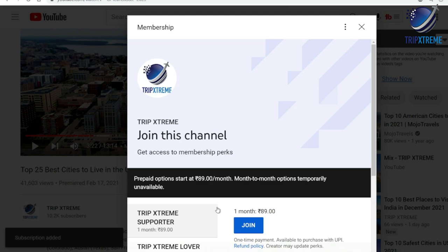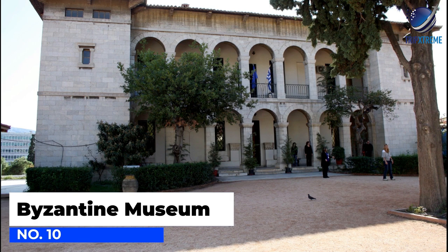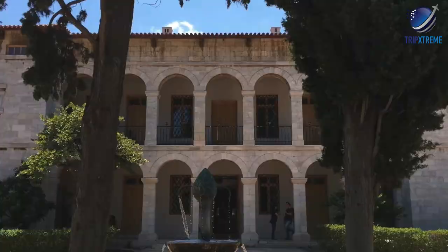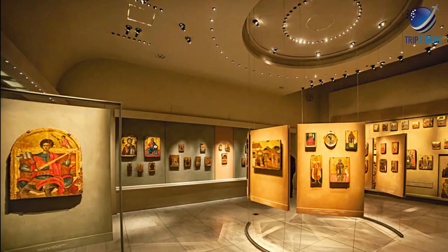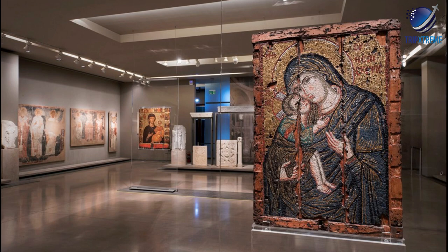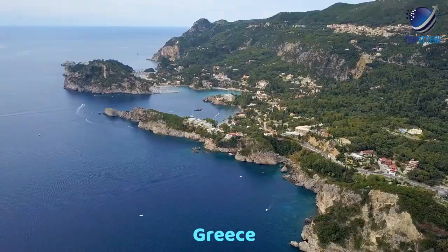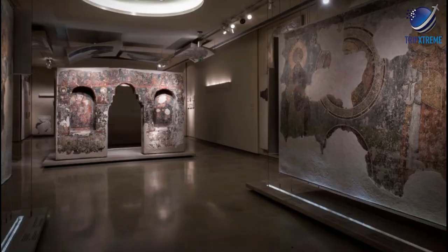At number 10, the Byzantine Museum. This interesting museum offers fascinating insights into the Byzantine period of Greek history. Housed in a 19th century palace originally built for the Duchess de Plaisance, the wife of Charles-Francois Le Brun of France, the museum displays a precious collection of Byzantine art. The Byzantine Empire was the inheritance of the eastern half of the Roman Empire after it fell, ruling from the 3rd century to the 15th century over what is now the Balkans, Greece and Asia Minor. During this time, religious art was highly valued, and Byzantine artists created masterpieces of detailed glittering mosaics and gilded icons.